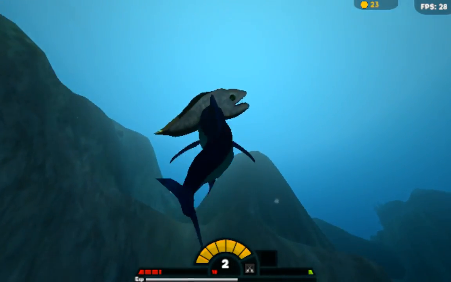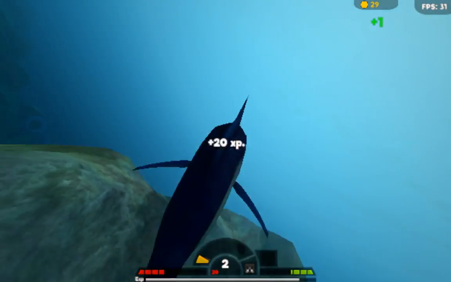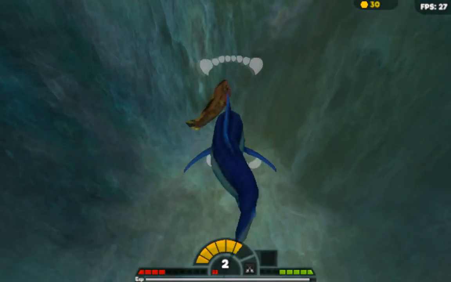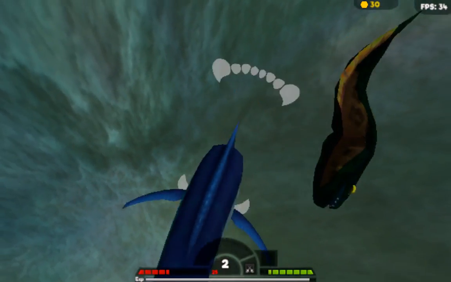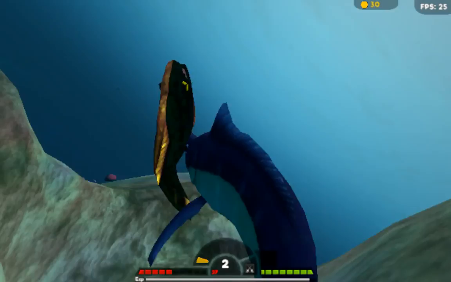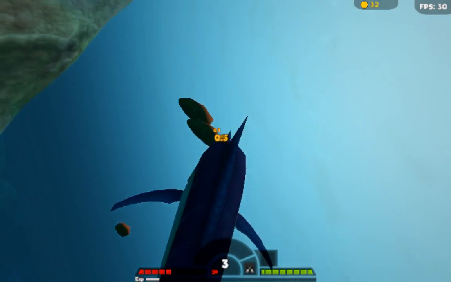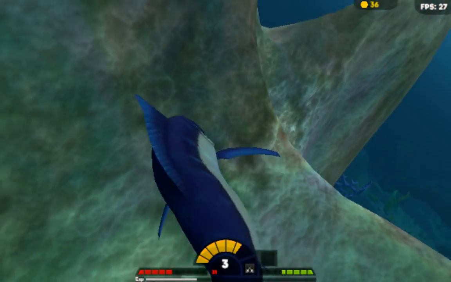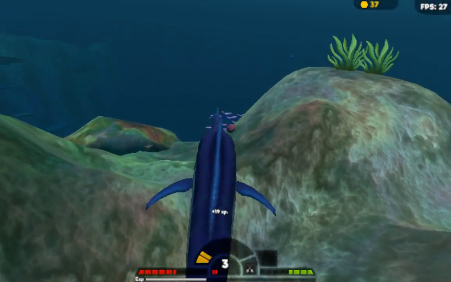Get up to the beachy area, and now I can keep chopping up. There we go. All right, I got myself a bunch of XP and 30 coins. Let's kill this guy to finish all that. Oh, that was fast. Man, you didn't have much health, did you? Stab, stab, stab. Look at that. Chomp, chomp, chompity chomp. Give me all that XP. 19 per piece, and I'm trying to get this piece, but I'm speeding around too much.